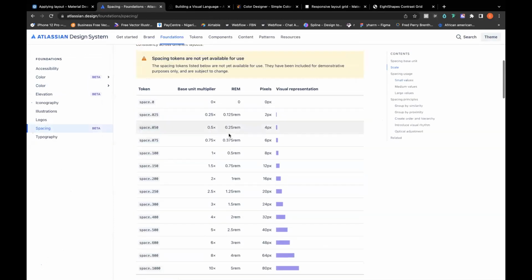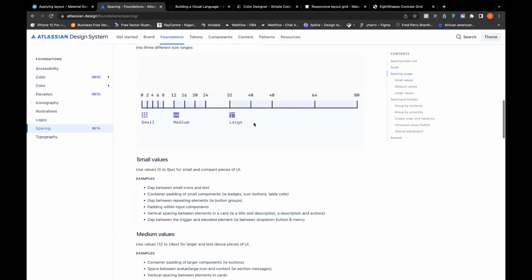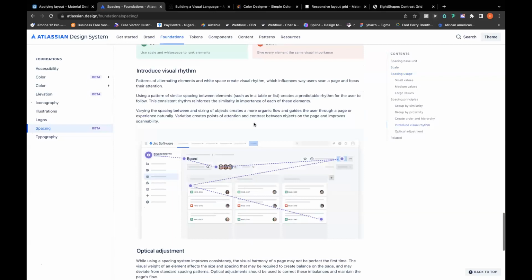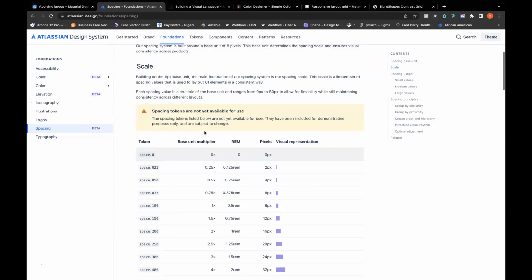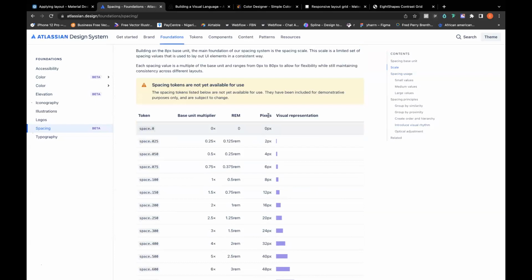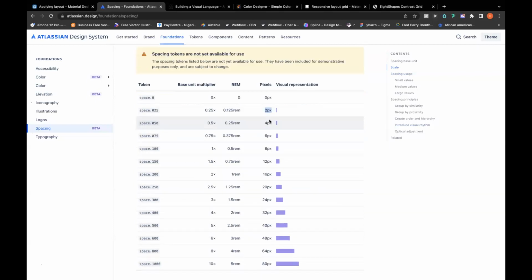Exactly. So here, let's see. Okay, so here they have the space scale. You see they have tokens, they have the pixel density or pixel size. Here I think they have a scale of 2s or 4s.